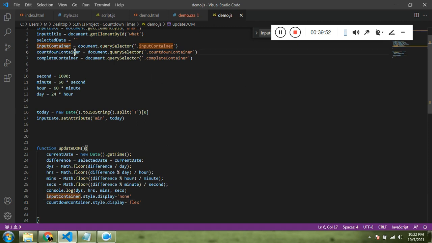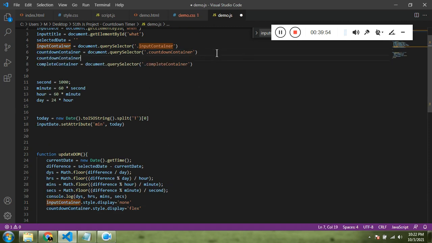We have the container. Inside the container, again we can run querySelector. We need to find the span. We need to use querySelectorAll, because as you know we have more than one span tag. If I had only one span tag, I would have used querySelector.